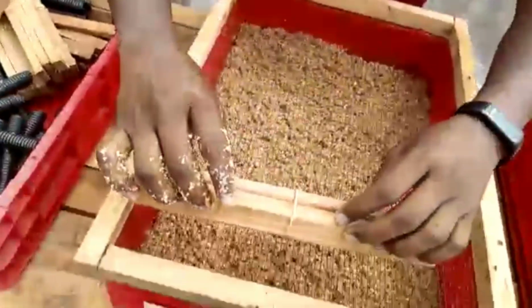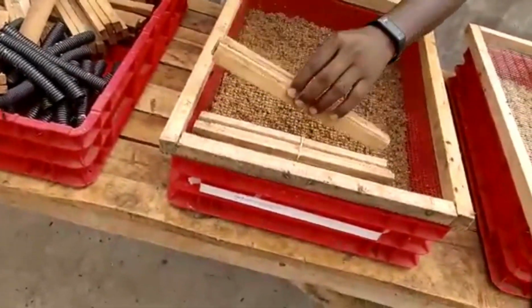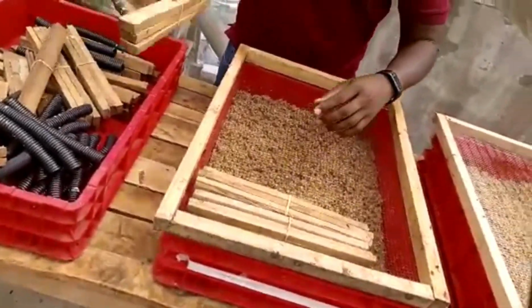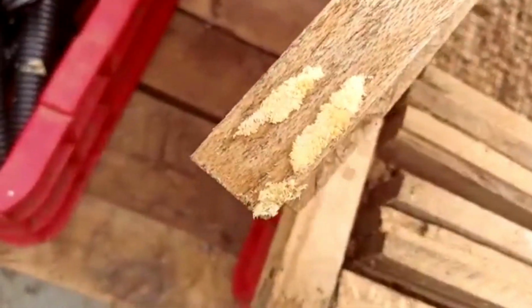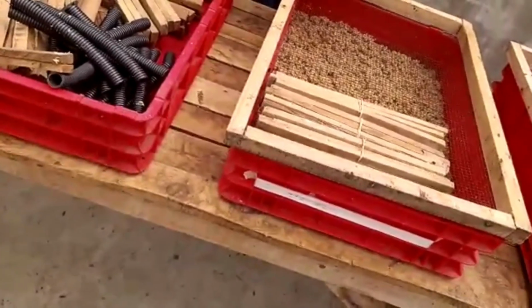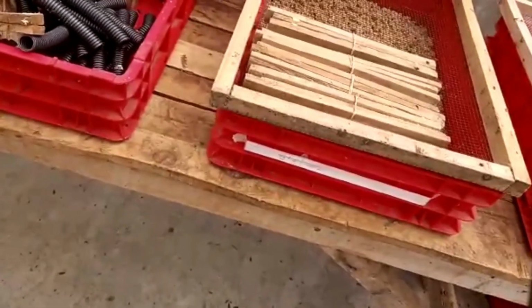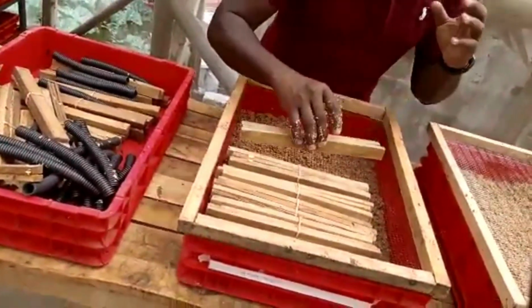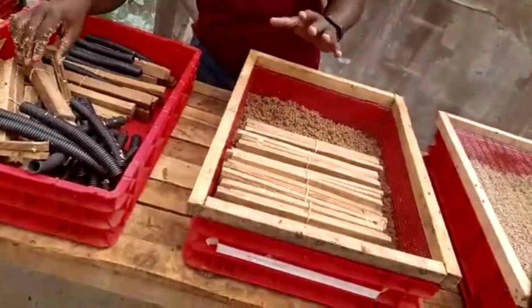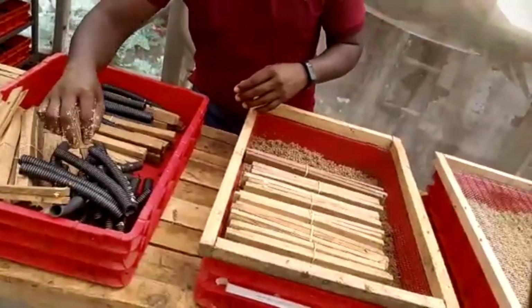So what we do, the eggs facing downwards, we place them there. All of these are eggs, guys. Look at these, even on this side, on the sides. They've laid until the overflow. That's how it is, a blessing from God. That God blesses you until your blessings overflow. It's so good, guys. So always remember the eggs facing downwards. You don't scrap the eggs, because if you scrap the eggs, you're going to lose some.